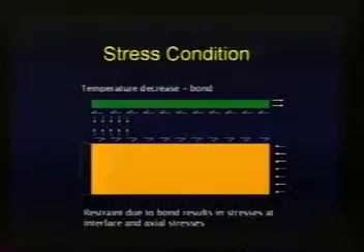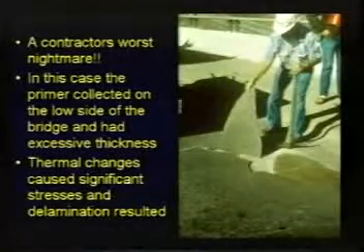And so those two combinations of stresses, in addition to the axial stress, you'll notice in the green at the far end, axial stresses occur. So really there are three kinds of stresses. Axial stresses, we have the shear stresses at the interface, and then the normal stresses that usually are tension when you have a temperature decrease. And those are the stresses that we have concerns with because they may cause cracking or cause delamination between the polymer concrete overlay and the Portland cement concrete.